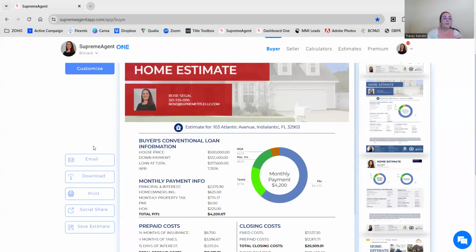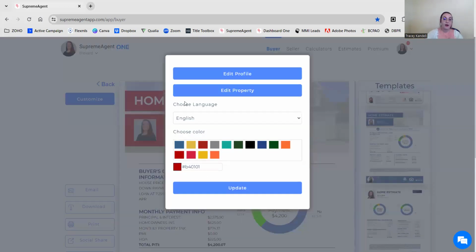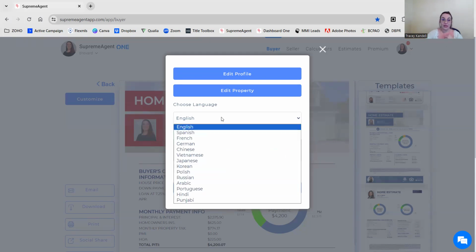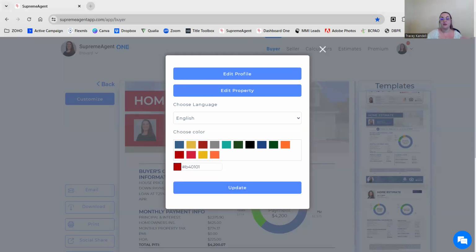First though, I'm going to customize this. When I press customize, I've got some options here. So here's where I can change my colors, right? Just some of the little details on the PDF. But check this out, I can actually change this into any of 14 different languages. I'll just let that wash over you for a second. Because I think that's an incredibly powerful thing, to be able to provide numbers to your clients in their own language, providing that level of comfortability and familiarity so that they know they made the right choice in their realtor. So I could change it there. It'll change everything, and then I would press update.